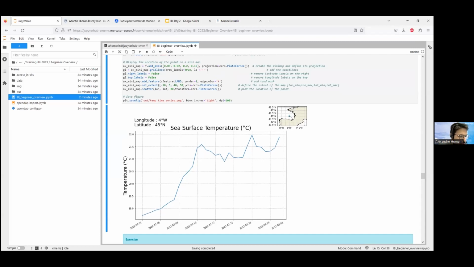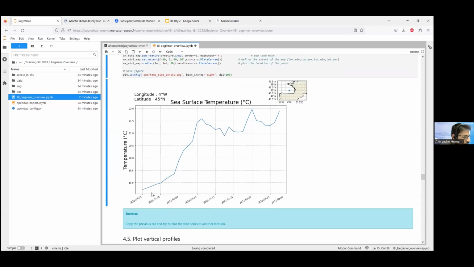Here in this minimap is the point that we have selected, that we have extracted the data from. And here is the time series. You can see it goes from the 1st of July to almost the 1st of August, so the 31st of July. And we can see here, for example, in this particular area, apparently the temperature has increased over July 2022.